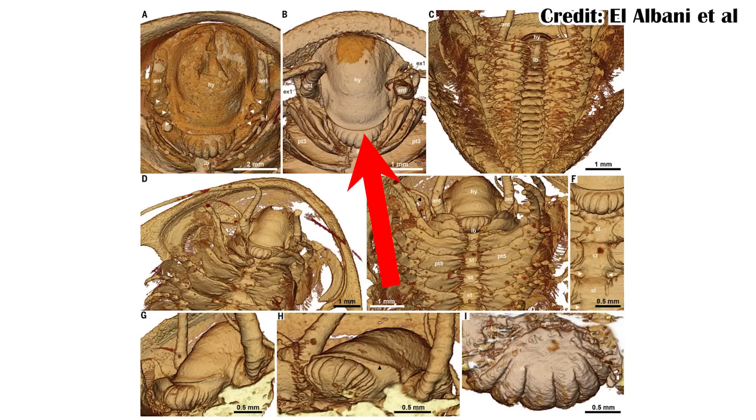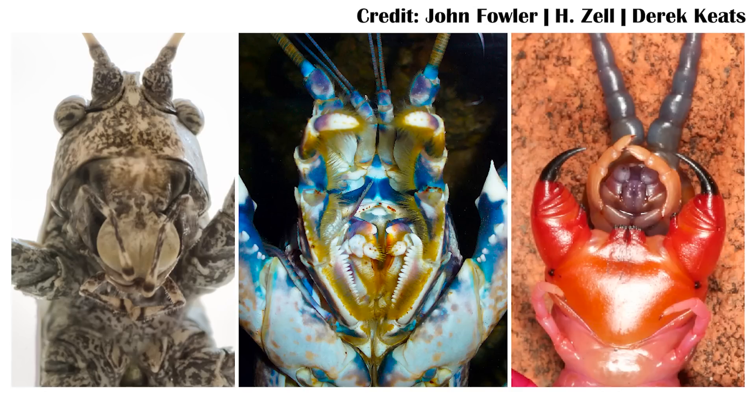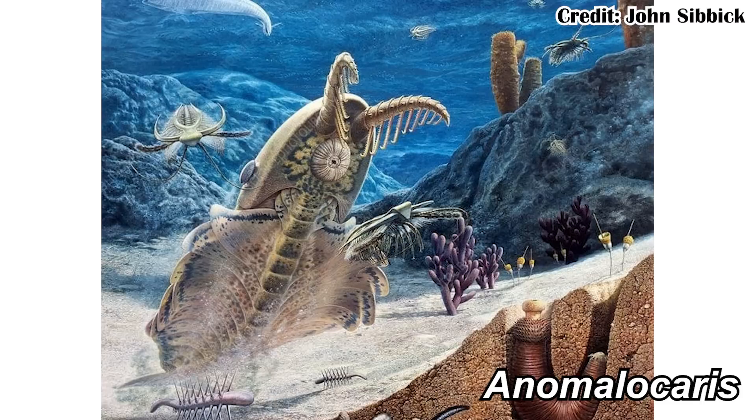The labrum is really interesting. Most arthropods have it — there are a few groups that don't, but those are exceedingly rare and live in the deep sea. The labrum essentially makes up the upper lip of arthropod mouthparts, helping to cover the mouth hole, because in arthropods the mouth is basically just a hole with extra mouthparts around it to push food in. Think of Anomalocaris, which had giant arms to shove food into basically a round hole. The labrum helps cover that, and it highlights how trilobites really were a lot closer to modern-day arthropods than Anomalocaris was.